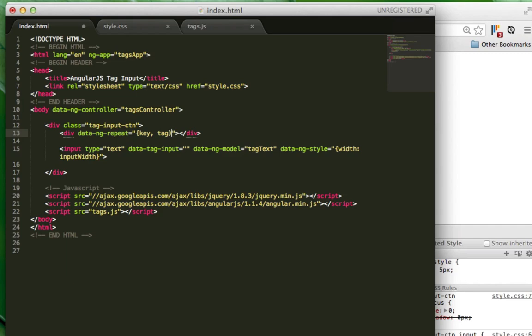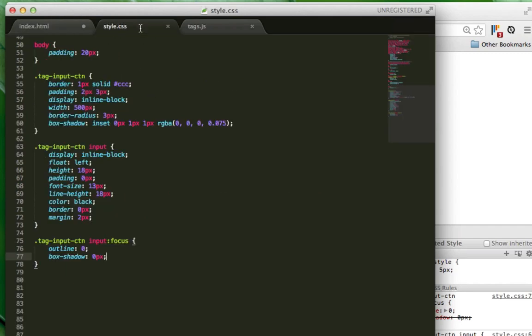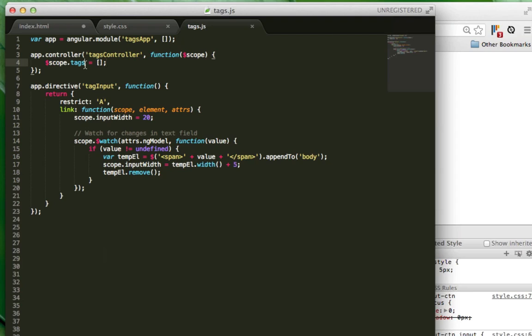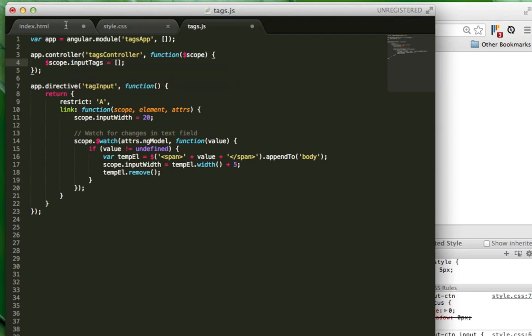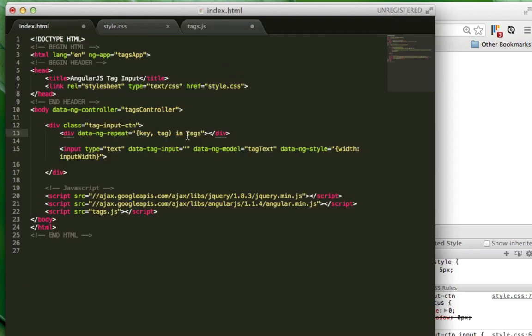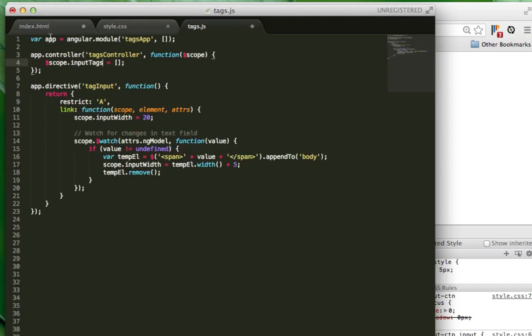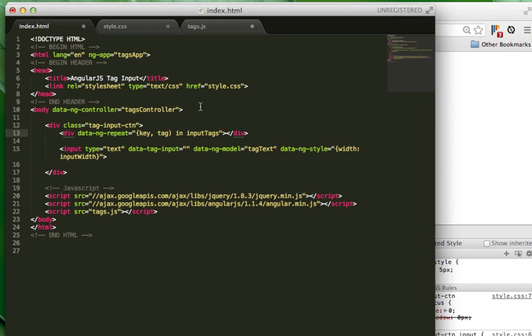And then we're going to do this in, I believe we call this tags. Yeah, we call it tags. Actually, just for clarification, let's call this inputTags, so in our inputTags. Yep, all right, everything seems good there.